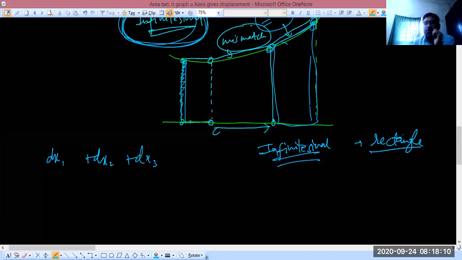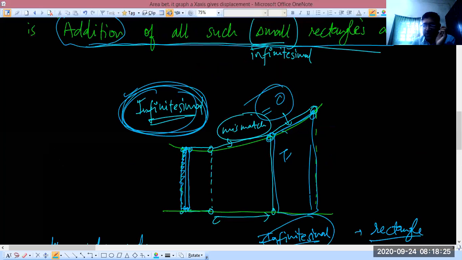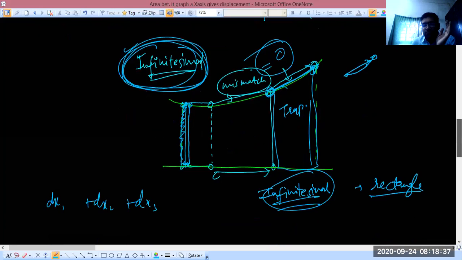It won't be a trapezium, because in an infinitesimal time interval, that is 2 points very close to each other, this graph will not be able to go up or down. If it goes up or down, then it's a trapezium. You can clearly see that here, because from here the graph goes up. But if you take 2 points very close to each other, then there's no chance for it to go up or down.